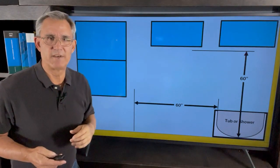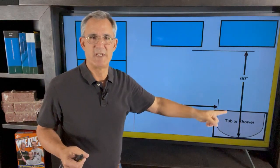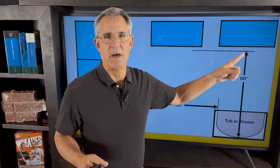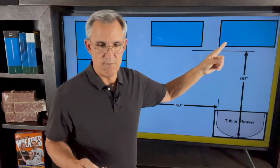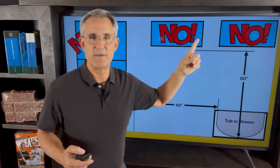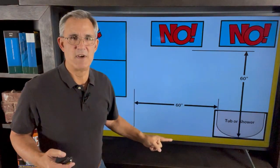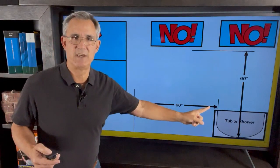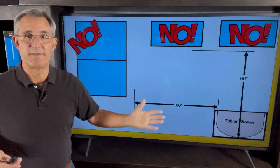Now let's look at different kinds of windows. I see a lot of little one-foot or two-foot windows above a tub. When measuring above a tub, I measure to the walking surface — I get inside the tub and measure from the bottom of the tub up to 60 inches, and that's where I make my decision. In this case, both windows are above 60 inches, so no safety glass required. Here I measure from the top of the tub; here I measure from the floor. If they're beyond 60 inches, don't have to worry about it. And if measuring out 60 inches from the water's edge, a window more than five feet away does not need to be safety glass.